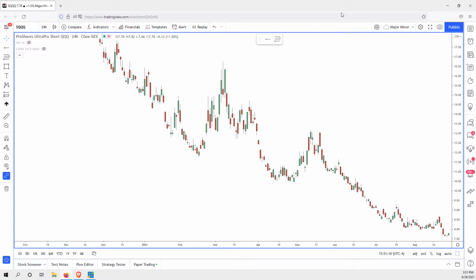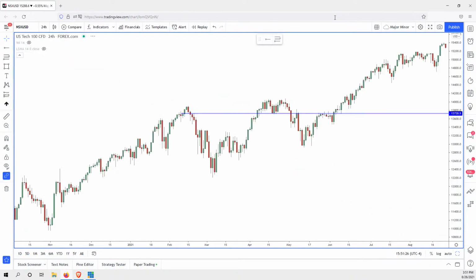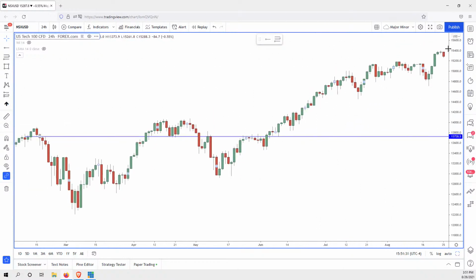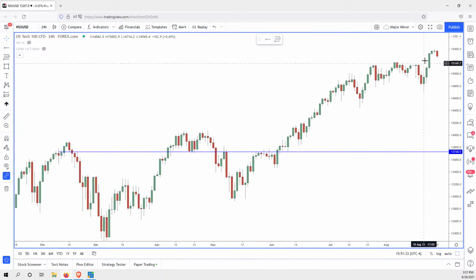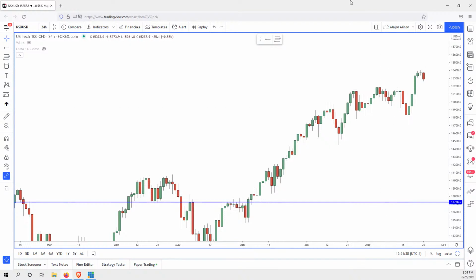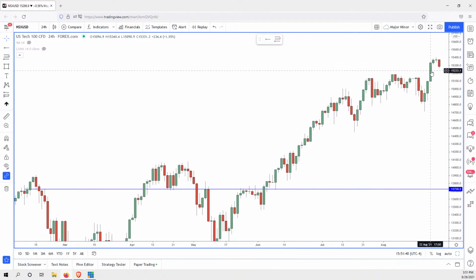So here's the thing. This is a very tricky game. If you're going to do this, how much is this thing right now? $7.78. You could buy some shares, but the market hasn't really, there's no catalyst in this market yet. So we have to judge it by the Qs, first of all, the NASDAQ. This is where your judgment has to come from in order to take a position in the SQQQ. Is there a sell signal in the SQQQ? Yes, there is. It's 287? Okay. So we took out yesterday's low. Actually, the previous two candles took out their lows.